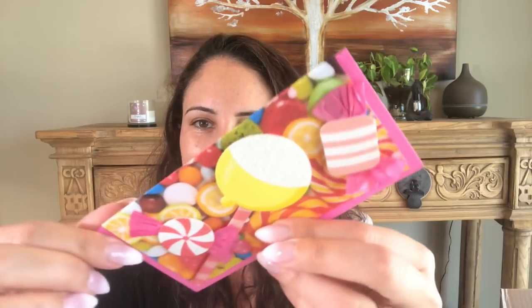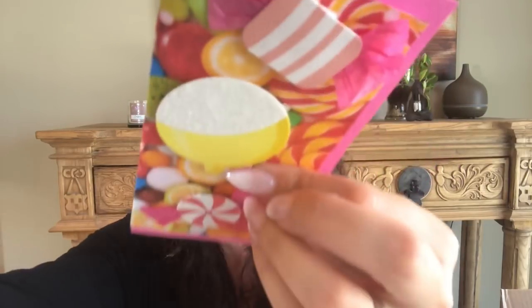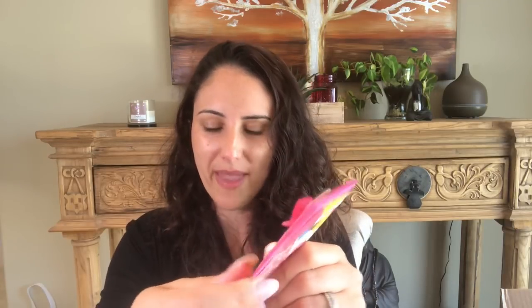Okay, so I'm going to have to read this one off camera, but it's all decorated with little candies. This one is shiny, or glittery. It's glittery. I don't know if you can see it. Oh, this is cute too. Did you make these? Nope, I think you bought them. And then you double layered it with paper, which is really nice.